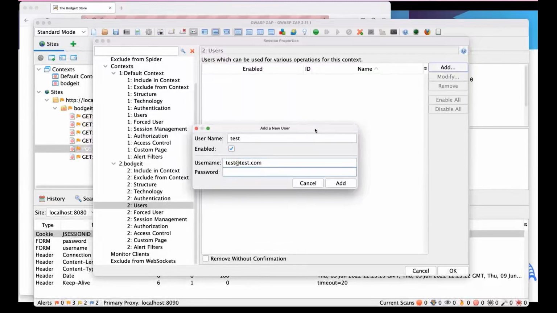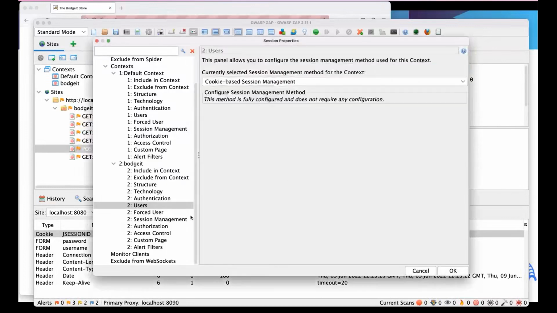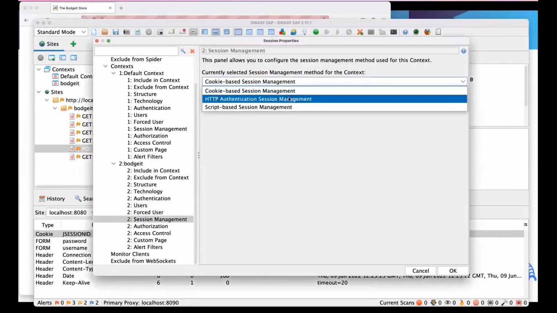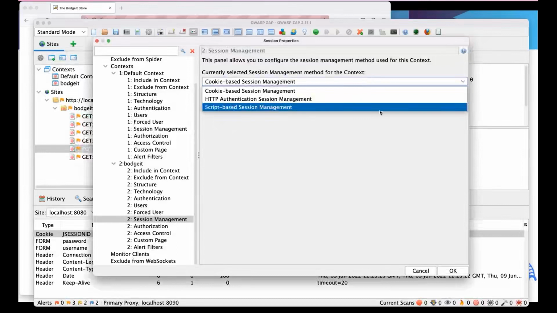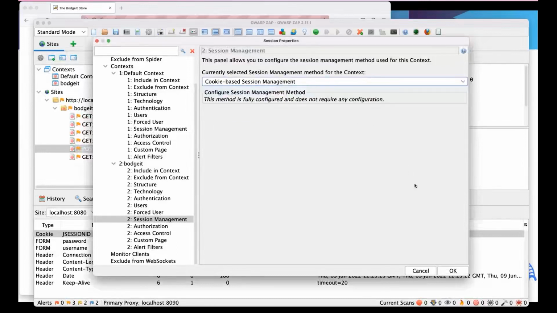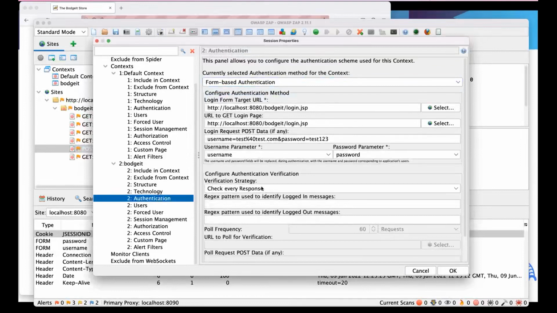These are the real credentials, test 1, 2, 3. And session management, you'll see we support cookie-based, HTTP auth, and script-based. Cookie-based is the default.